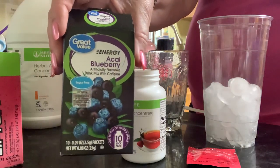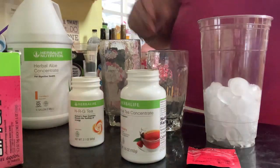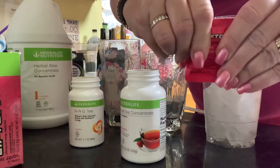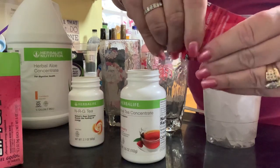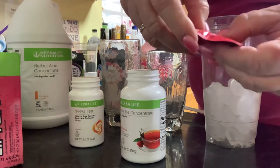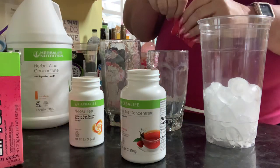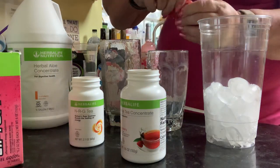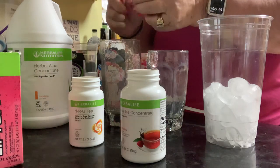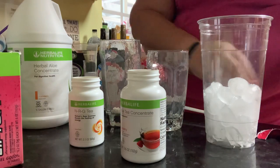So I'm going to call this Dragon Berry. Let's give it a shot. I'm going to go ahead and break up my Liftoff. In the end, this should only have like 25 calories, give me lots of energy and focus, other nutrients — it is a thermogenic tea — and it is going to help me get my morning going.